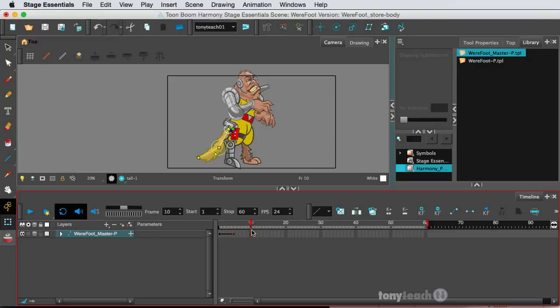So when it comes to animating the WereFoot, I basically go through and manipulate just some of the basics first and then come through each pass. And again, it makes more sense to actually animate to the audio, and that way you can have the character move based on what's being said, or in his case, he even screams at one point. So you can animate without shooting blindly.